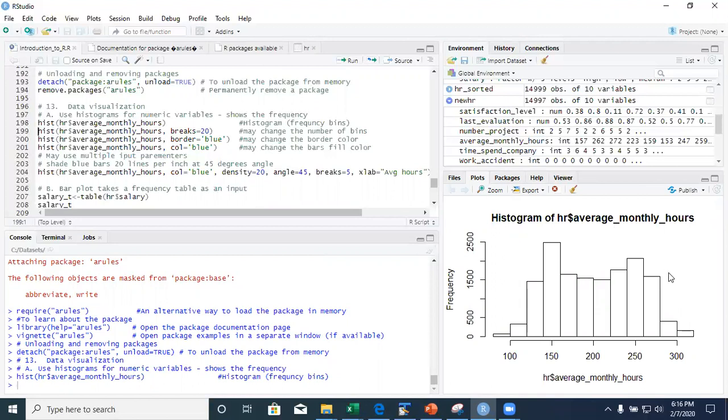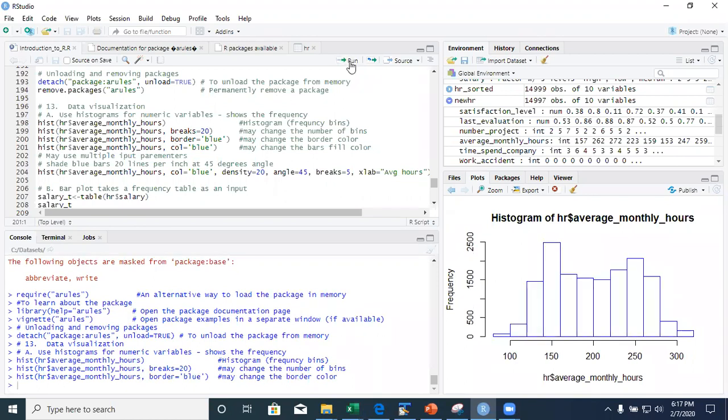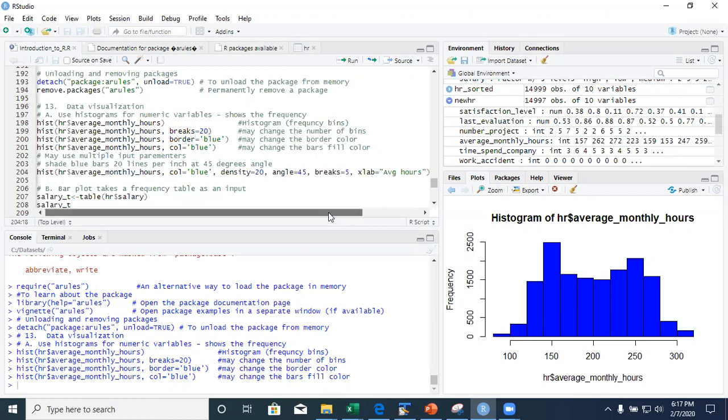However, in another question, you're asked to look at the help page for the histogram, right? So what you could do is impress your teacher by reading what input parameters the histogram can take and using them. Like, for example, what I'm doing here is that I want to change the number of bins, right? So I'm going to run this. Okay. How about if I try to change my border? I want to make the border blue. I want to change the color, right? So here, I want to use the blue color. I want to change the shading, and I want to label my x-axis, right?